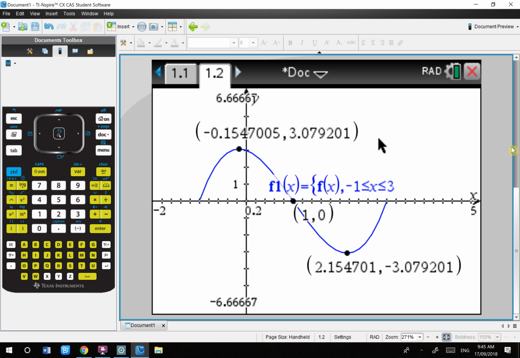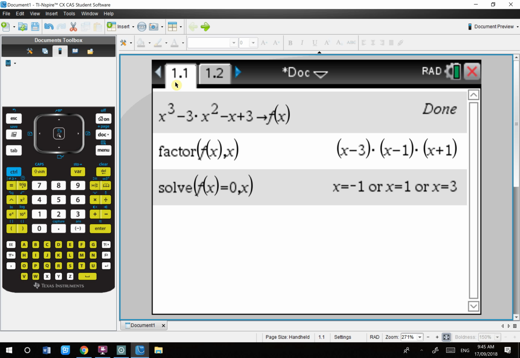But the calculator page cannot find the y-intercept for you. But y-intercept is very easy. What do you do for y-intercept if you really don't know what to do? I can go f bracket 0, sub x equals to 0 in, which is solving for the y-intercept, and then press enter. That gives me 3. So 0, 3 is my y-intercept. I know x equals to 0, so I will have my y-intercept. In this function, I sub x equals to 0 and I have the y value, which is 3. So it's f bracket 0, and then the value you get out is your y-intercept.